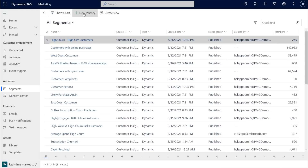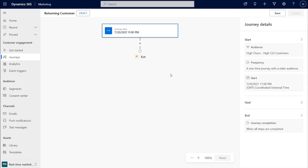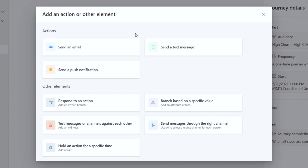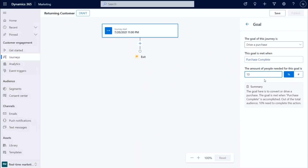I'll select the segment and click New Journey. I'll give it a name — Returning Customer — keep this as a segment-based journey, leave the defaults in the other fields, choose a start date, then hit Create. This created a journey for our segment. A journey is an automated workflow that allows us to define steps in the customer experience. When I hit the plus sign, you'll see all of my options. You can communicate with customers across channels like email, text, and push notification, and even leverage AI to select the best channel for each customer. You can also respond to customer actions, easily test messages or channels against each other, and set custom timing for when a message is triggered. When I create a journey, I can set goals so I can later measure success. I'll set the goal to drive a purchase, and say the goal is met when a purchase is complete, with a threshold of 10% of people needed to meet this goal.